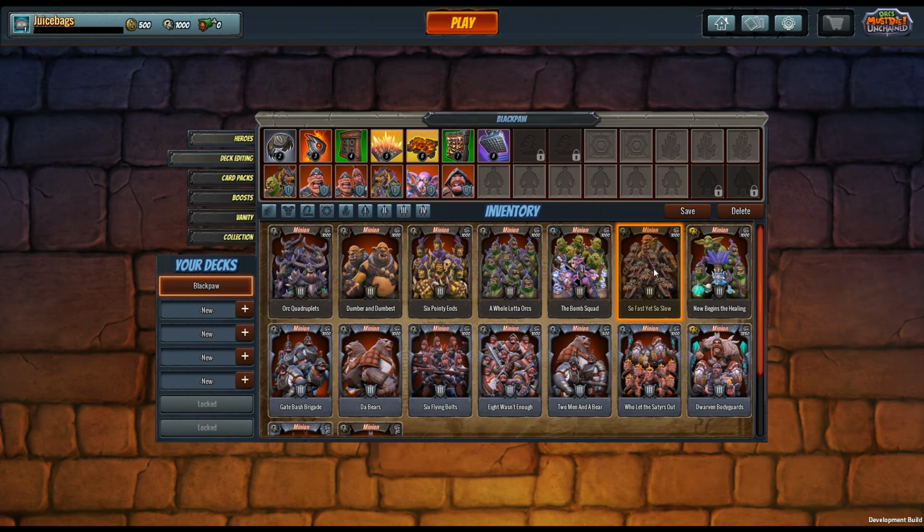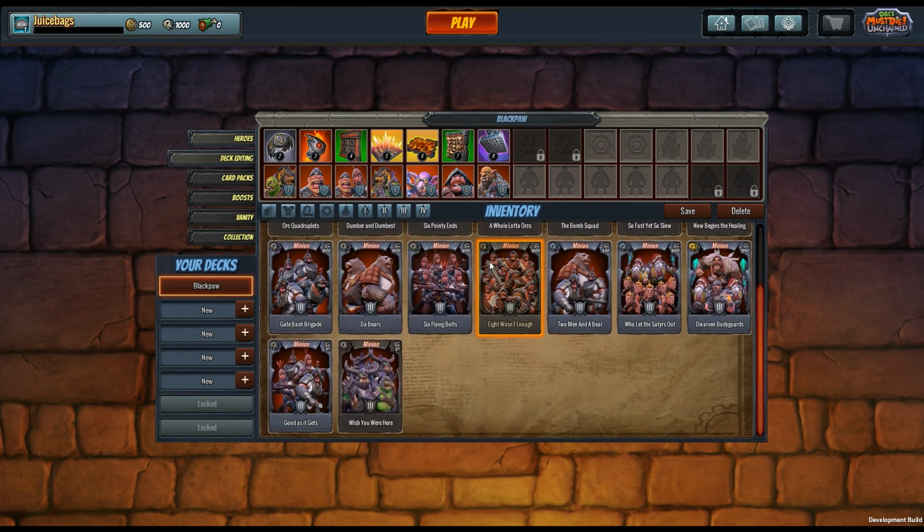So let's go ahead and take the so fast yet so slow. It's going to give us a nice mix. We're going to get a big ogre out there. Plus we're going to have some runners, and that will help push the gates just a touch. Now let's go ahead and also add the 8 wasn't enough, just to kind of flood the field a little bit with minions. Get a lot of baddies out there helping us out. And then maybe the Dwarven Bodyguards, which is a Gold Skull card, which is going to bring a little bit of versatility into the mix.